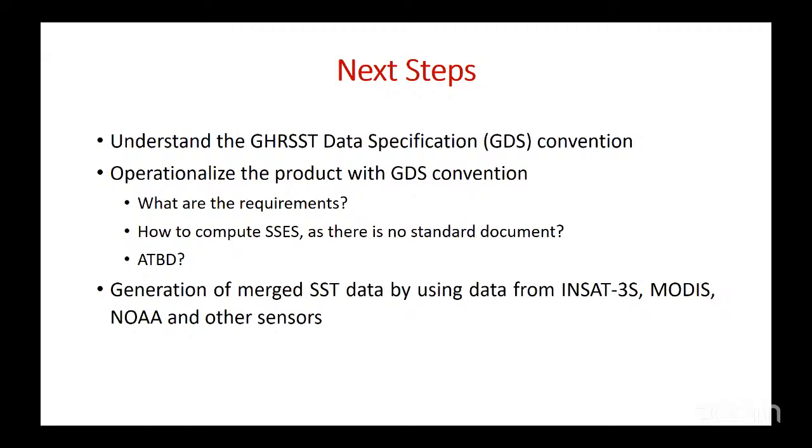The next step will be, because right now there will be data gaps corresponding to clouds, that in future we will be merging this SST product with other platform data to make gap-free SST products. So this is our presentation, and we would like to get comments from other experts sitting here, whether we can go ahead and what the minimum requirements are to qualify for GHRSST. I'm open for questions now.